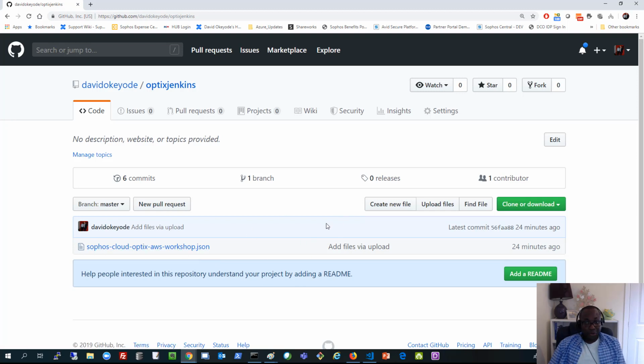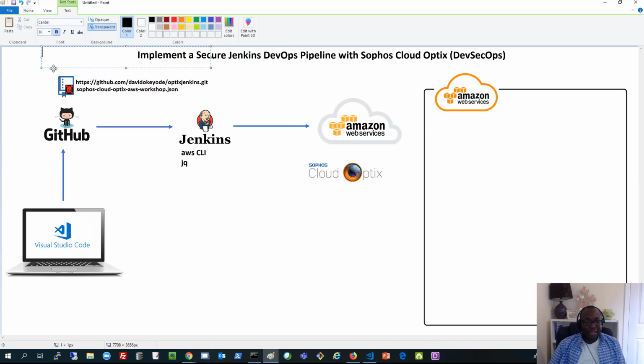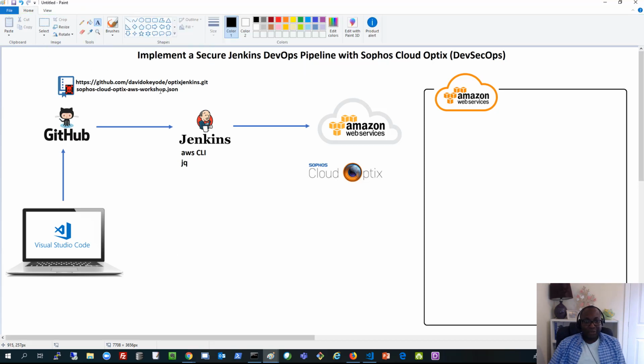Now, if you are not going to be using your own production repo or your own test repo that contains your template, you can just create a clone of this. But you need that. What I currently have here is this JSON template, my CloudFormation template, but I also have security and compliance issues built into this. I have that intentionally because it's going to make the point that I'm going to be making. So once I have that, let's go to the process.